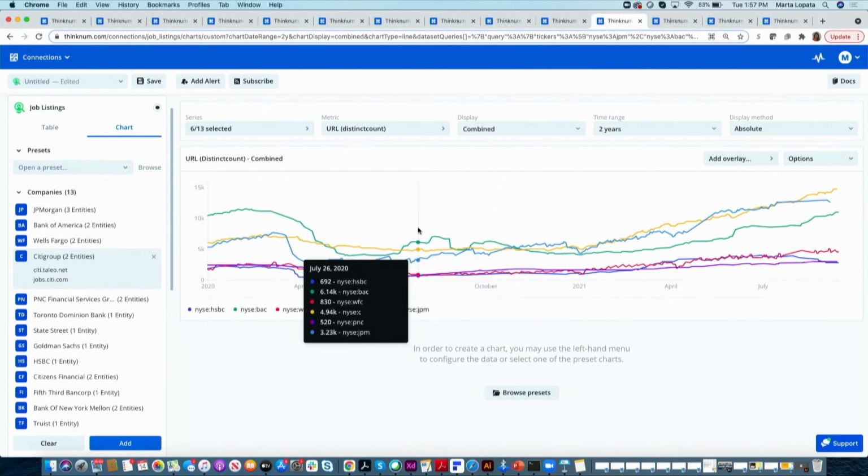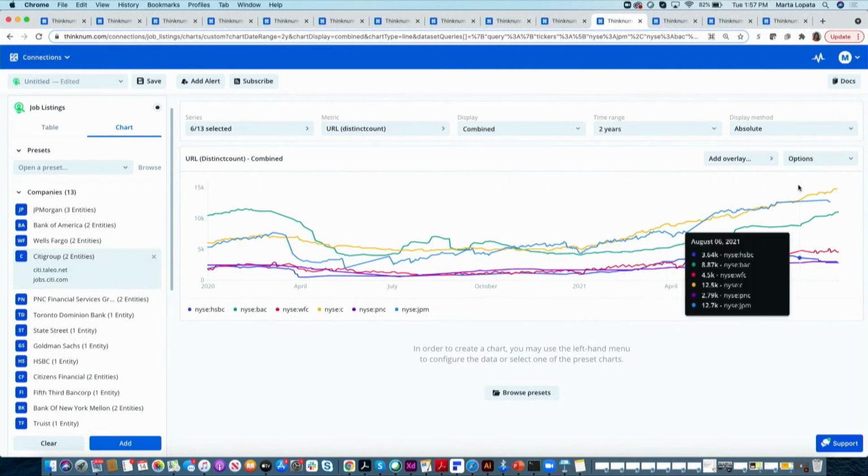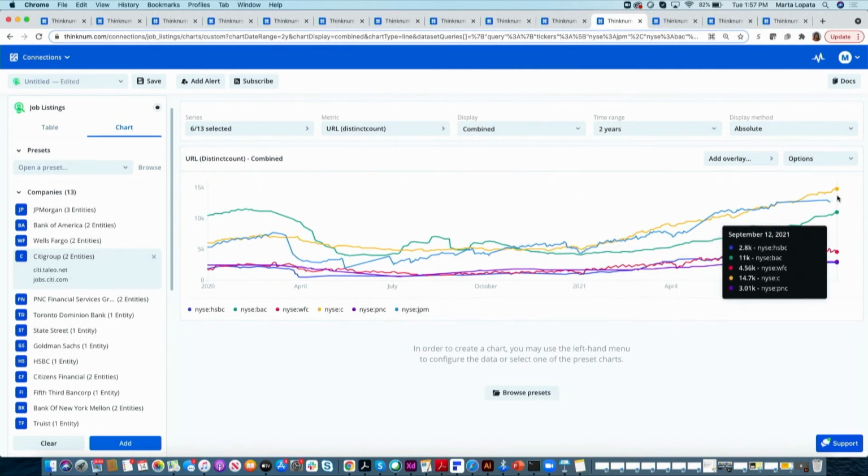A few other things that we can look at from a competitive intelligence standpoint are, for instance, comparing specific banks and their hiring activities. By tracking job listings data in real time, we're able to see specifically who is hiring the most and where. As of today, we're able to identify that Citigroup is the top hiring bank in the United States, and the second one chasing Citibank is JP Morgan.